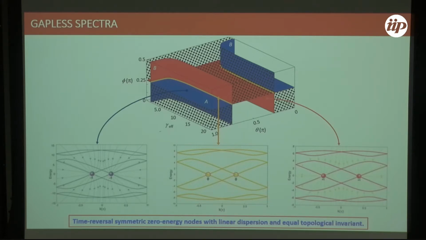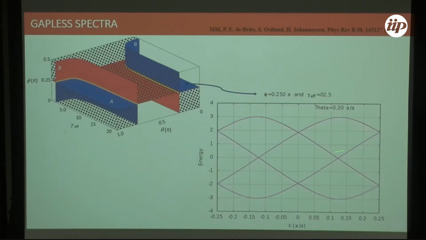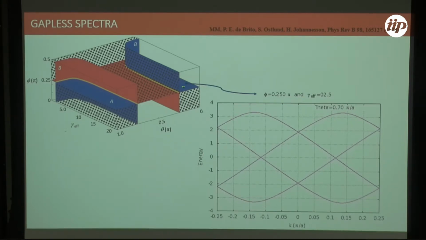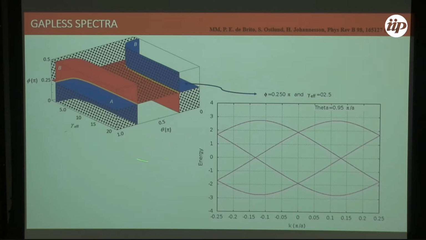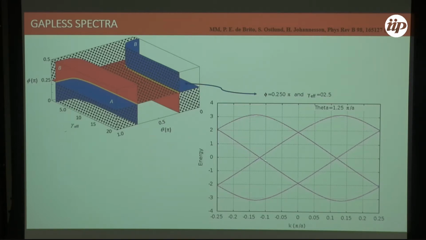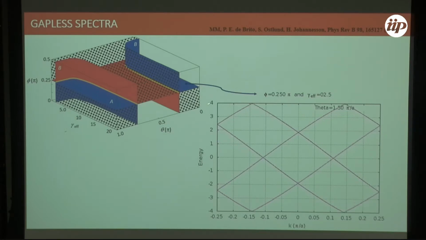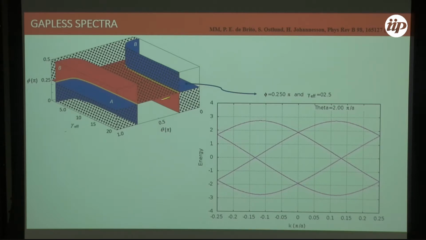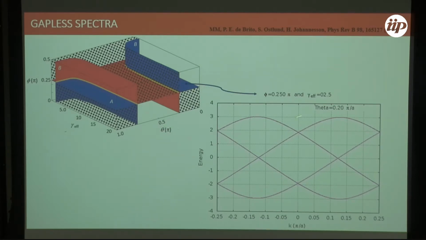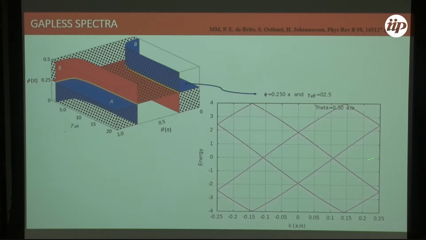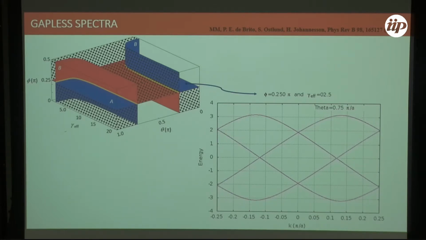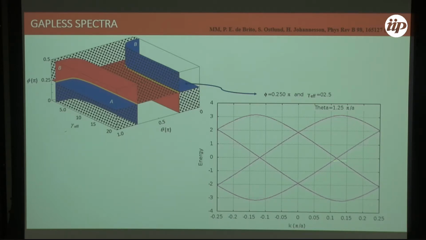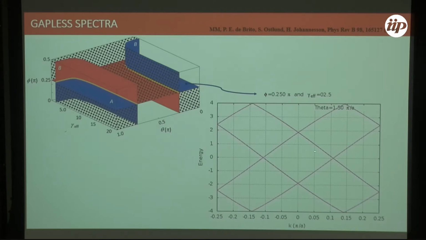So here I show you that these nodes, for example, if you take a point here on this blue patch of this critical plane, and then you plot the spectrum for different values of theta. So let's imagine that we are going along a line on this plane and varying the value of theta here. You see that these points, these nodes, are movable. They're not fixed. They're not high symmetry nodes. They are actually movable throughout the Brillouin zone.